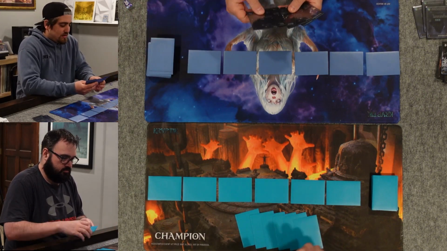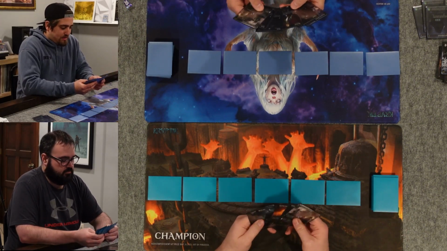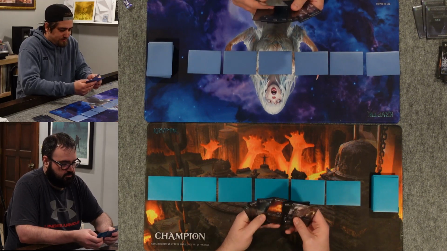Mulligans: you get to take a look at your cards, and then you can bury any number of them and draw that many. In this case, I am going to have to do some of that for sure.